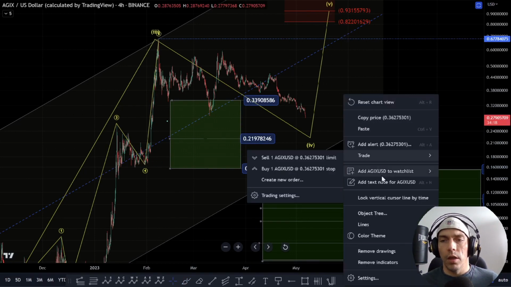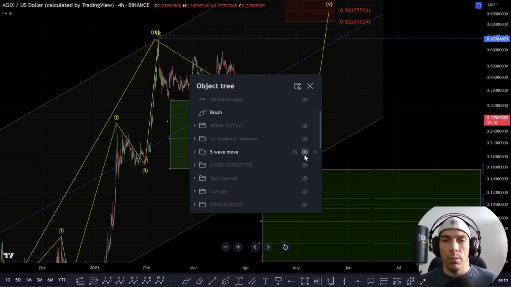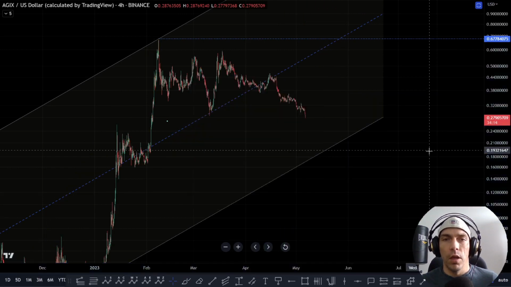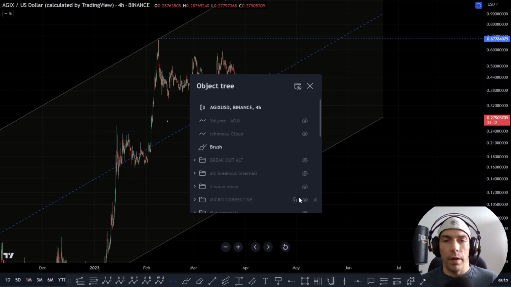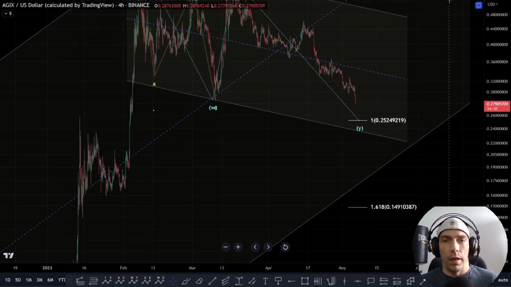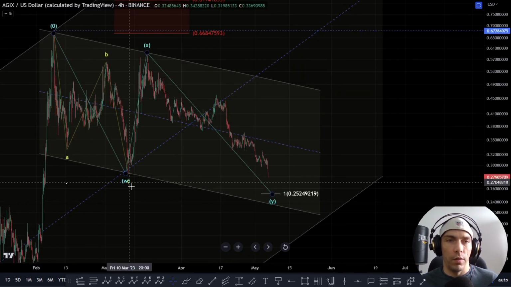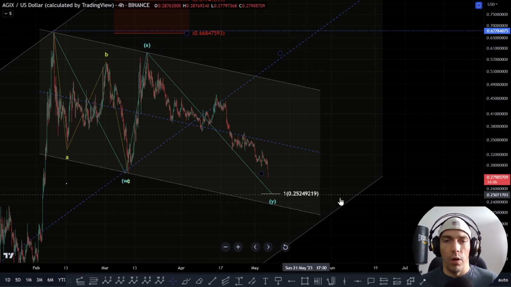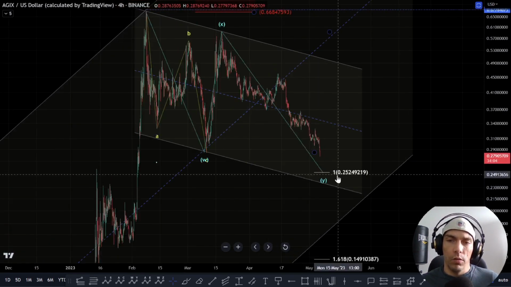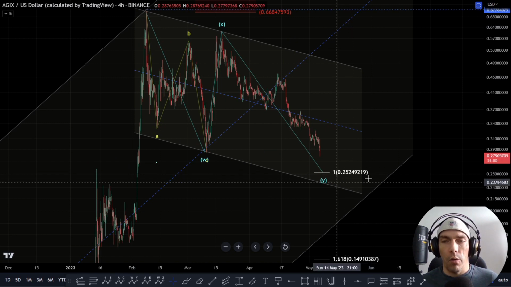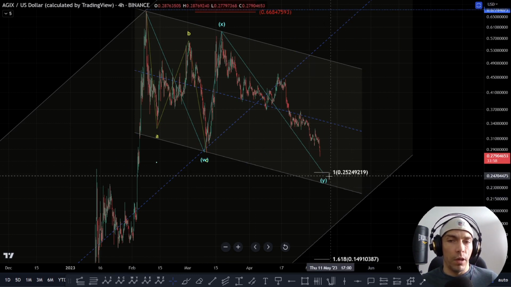So if we are looking at this as a fourth wave, the way that I'm still going to be looking for that potential is looking for the fact that we are within something like this, where we're looking at this move as a W and X, and then we're looking for a Y wave to the downside. So that 1-to-1 would look to bring us towards this 25-24 area. So this is still an area I'm going to be keeping an eye on.